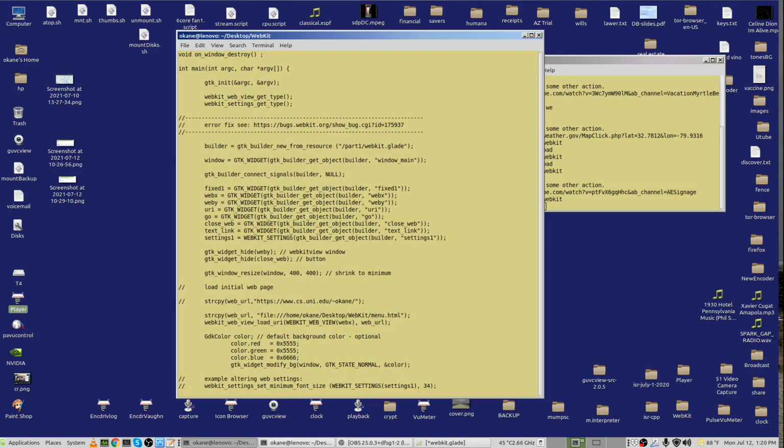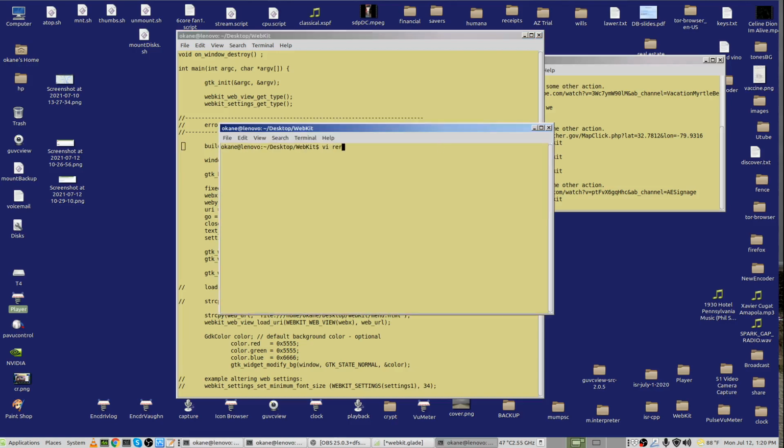Okay, there's the builder. I'm bringing it in from a resource. It's called WebKit.Glade. We've done resources before, but the resource file is nothing to it. Just WebKit.Glade, and when you compile it, there's a compile script.